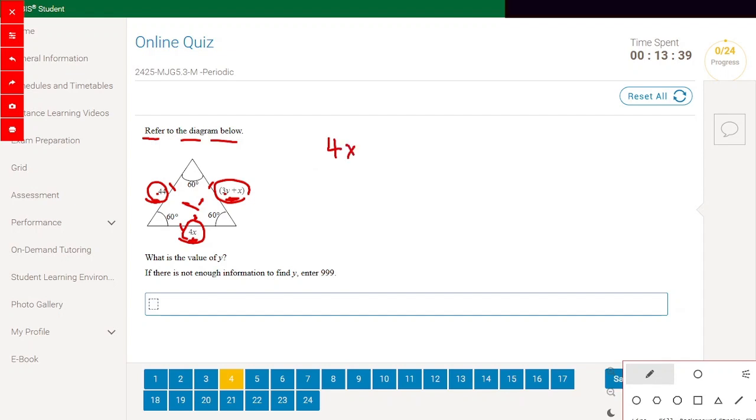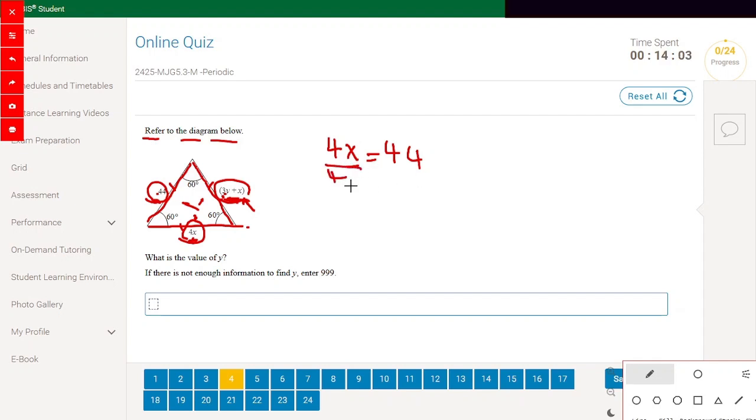So 4x will be equal to 44. Because I have here 3y plus x, I have to get x first. Once I get x, I'll substitute in this equation 3y plus x, and this side equal to 44, because we said all sides are equal. I can get the y. So first thing, we'll get x now.